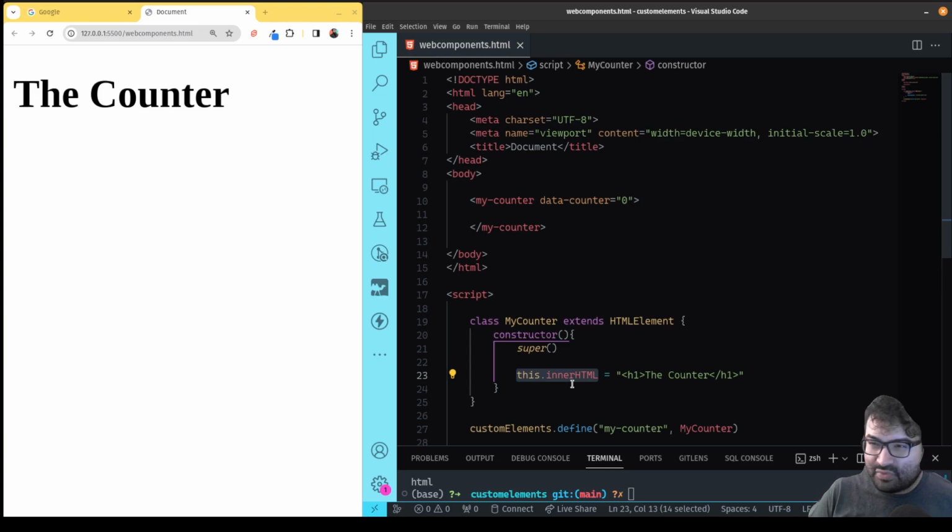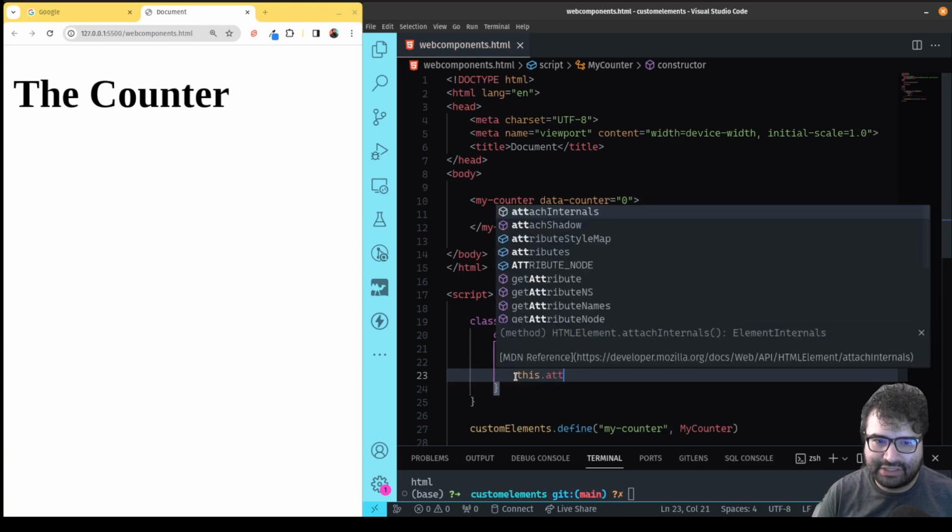Usually what you'd want to do is make these components reusable. The idea is you want to isolate them from being dependent on things outside, particularly CSS. You don't want the CSS from the outside affecting it, because when you load the same component in another page, that CSS can affect it. So typically we're going to give this element a shadow DOM, which means its own little mini internal DOM that's shielded from any CSS files on the normal DOM. The way we do that, I'm going to delete this because we're not going to need it anymore. We're going to say this dot attachShadow.